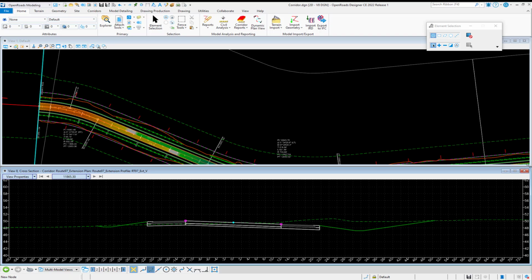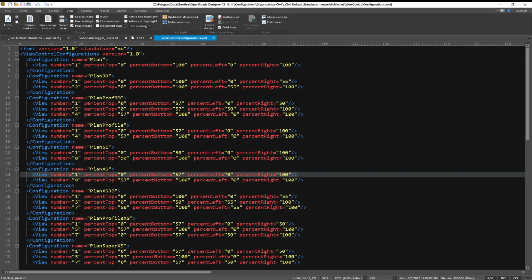And then over here, I'm at 57% down, but I'm also 100% to the right. And so if we go back and look at that, you'll see I'm 57% down, but going left to right, I'm all the way across. Now for view number 8, which is my cross-section drawing, I'm starting down at 57% and going all the way to the rest of the way to the bottom, and I'm going completely from left to right, 0 to 100. And so that's the way this is set up.